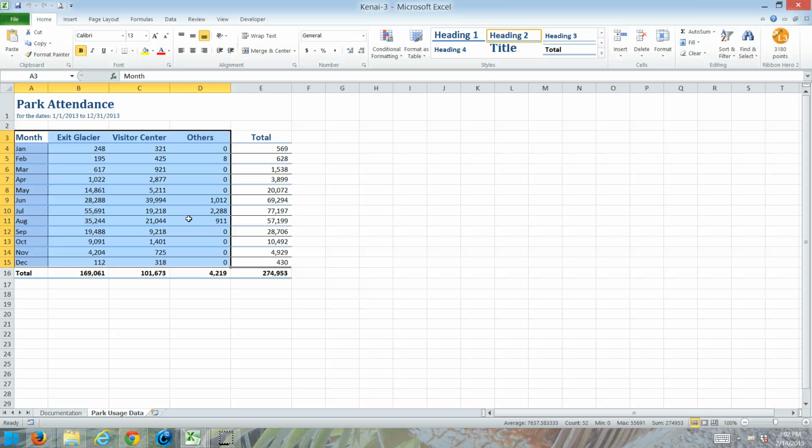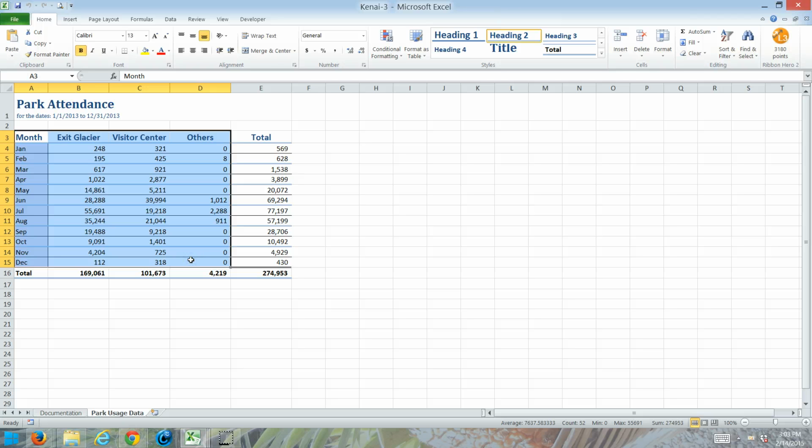Okay, so this tutorial steps you through tutorial 4 case 1, which is building a custom chart. Step 1 has you adding your stuff to the documentation sheet. I'm assuming you can do that. Step 2, to set up the chart, we're going to select the range A3 through D15.